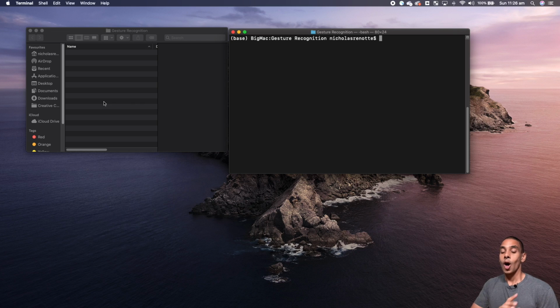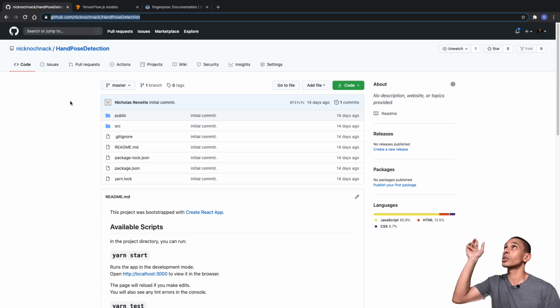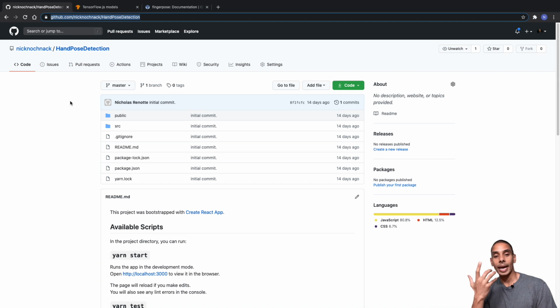Let's get to it. Alrighty, so in this video, we're going to be focused on gesture recognition, but specifically, we're going to be extracting gestures from our hands. Now, in order to do that, we're going to be leveraging the hand pose detection code that we wrote in a previous video. So if you want the link to that, or if you want to walk through that video end to end, the link will be somewhere up there. And if it's not showing up there, just check the description below. It'll all be there. So what we're going to do is we're going to leverage this code to build a real-time hand pose detector. So that's already done and dusted.